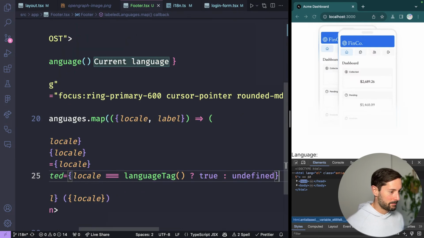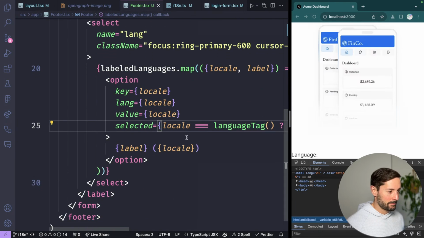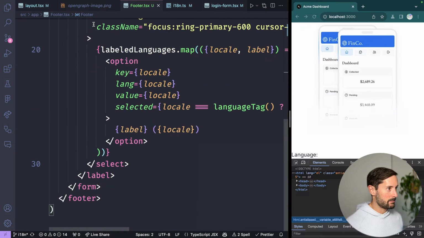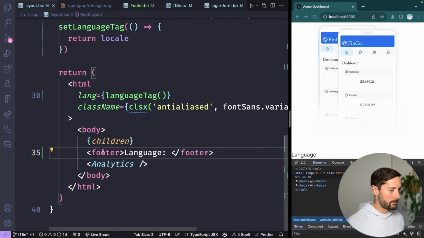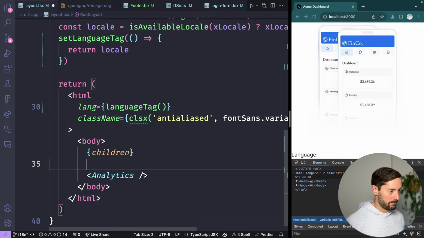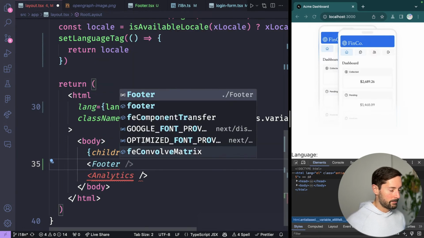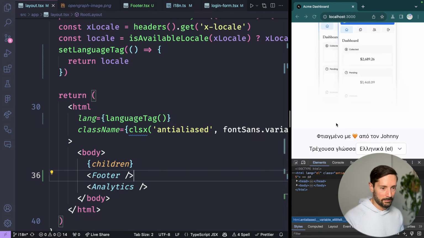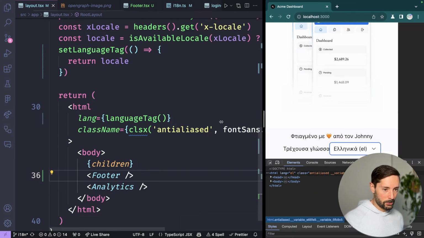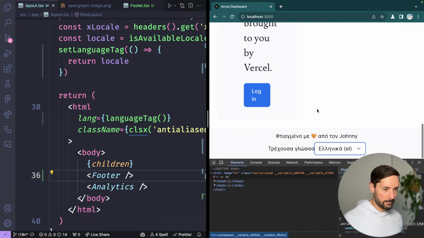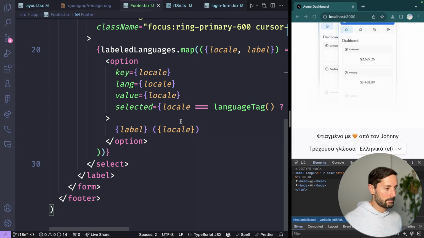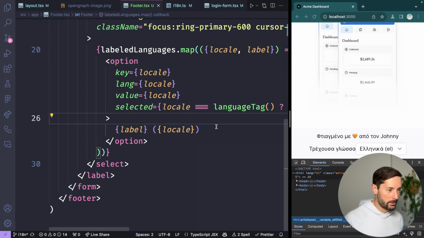All right, so it feels like we should be able to render this. Maybe here. Not bad. Pretty good, even. And it is on the correct language.